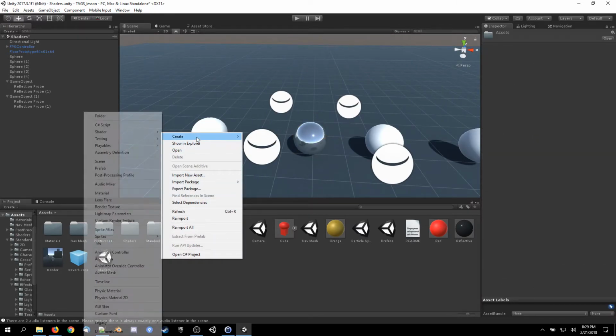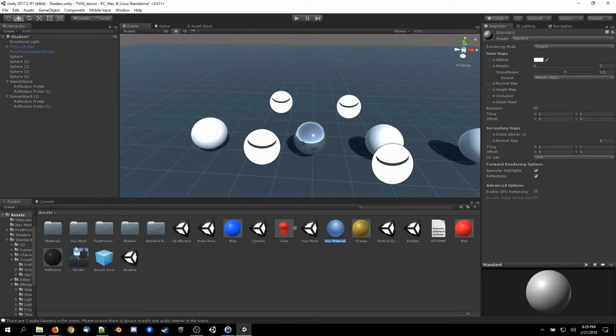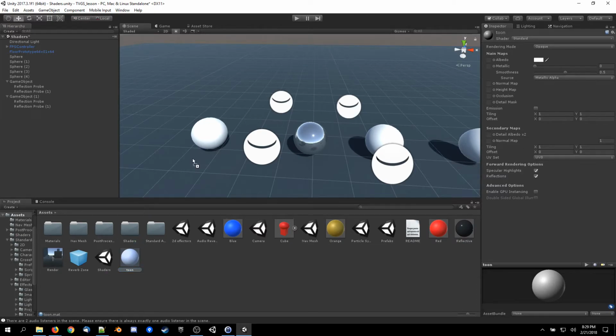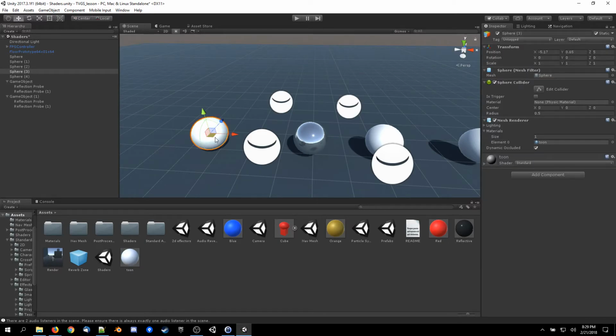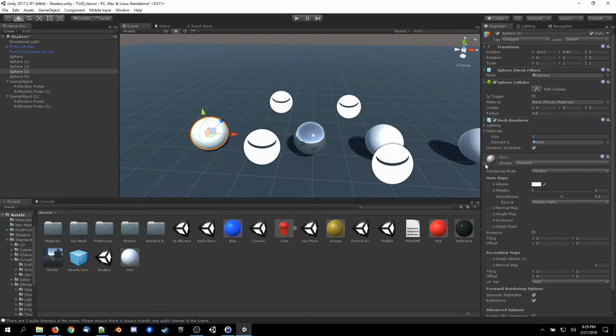When you create a new material, there are a couple of different options, including switching up what the material itself would look like. So I'm going to select this. I created a Toon shader right here. I think according to the guy on Twitch, you just need one reflection probe right on top of the reflecting sphere.